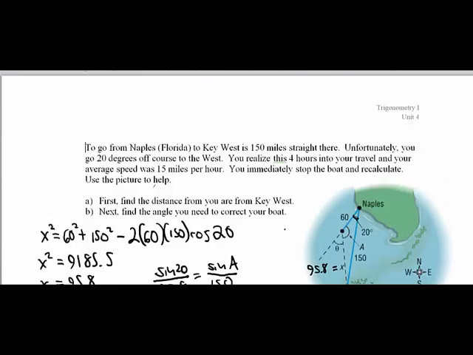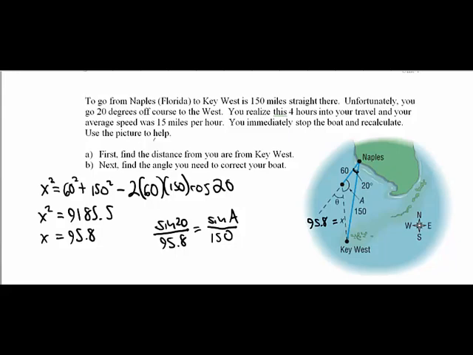Now if I do that, I will get a decimal. The decimal I get is 0.53. Now what I'm going to do is take the inverse sine of both sides, so the inverse sine of A is just A, or the angle we're trying to find. The inverse sine of the decimal ends up being 32.4 degrees. Now 32.4 degrees, if we're trying to find angle A, check that out. Doesn't angle A look bigger than 32.4 degrees?